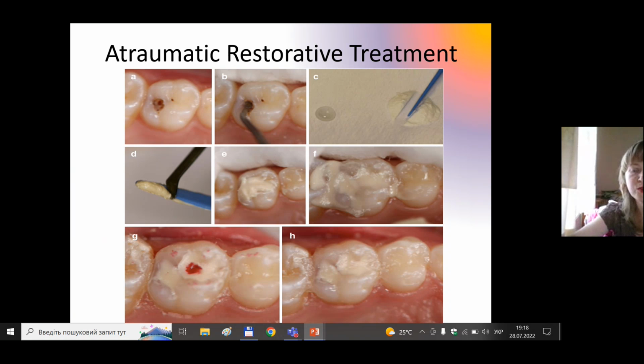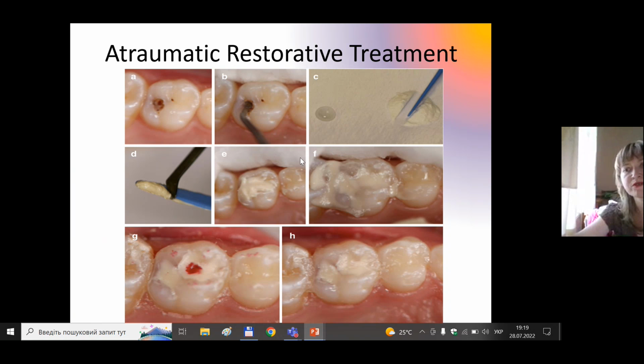Glass ionomer cement does not demand any special cavity preparation except caries removal. Moreover, this material has anti-caries activity, so if some traces of tooth decay are possibly left, they will still be remineralized and microorganisms cannot survive and progress with glass ionomer cement. They will be killed because glass ionomer cement has alkaline pH and fluoride in its composition, and microorganisms cannot live in such an environment. They will be destroyed.